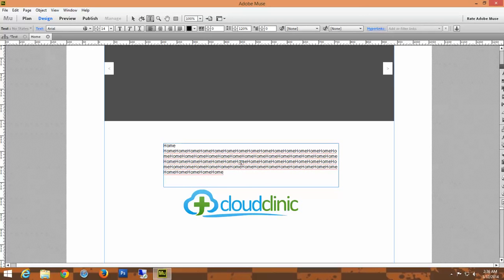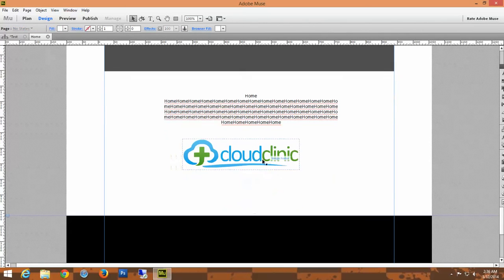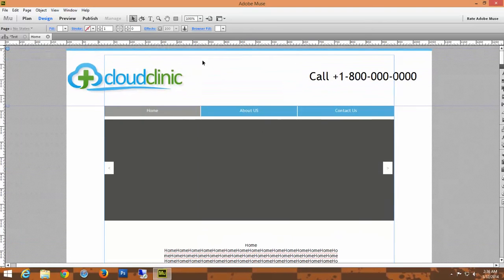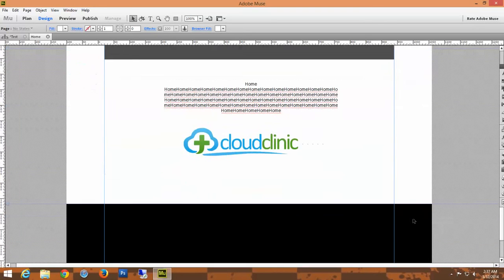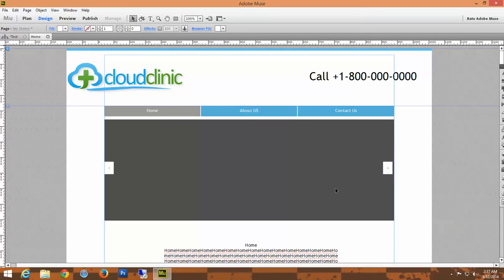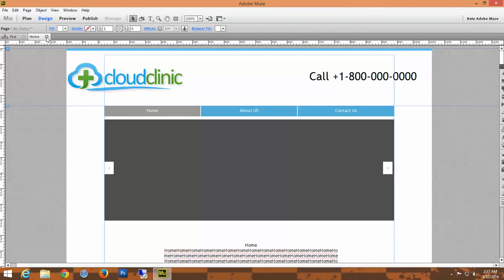And the best thing you can do is select this and justify it to be in the center, and it will be in the center here. So I did this. This is my home page. This is my image. This is my footer. This is my slider. This is my header. Now I'll save it, close the home page, and go to About Us.